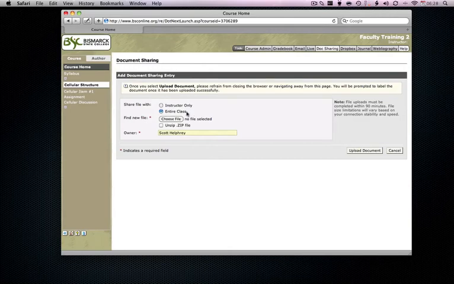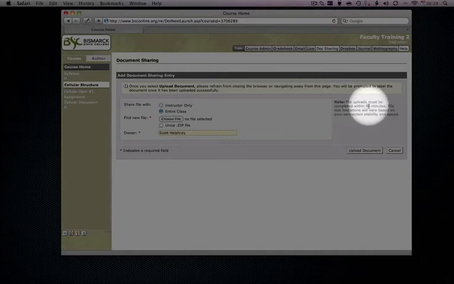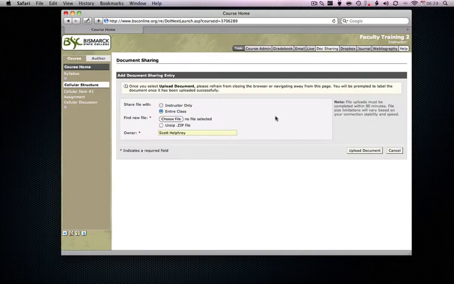Let's take note over on the right-hand side where it says file uploads must be completed within 90 minutes. eCollege will have a tendency, and many of you who have used eCollege before probably know, that it is possible for eCollege to time out before your file operation is done. I would recommend, if you have a file that is that large, that maybe you break it up into smaller chunks. But it has been known to cut off while you're trying to upload something very large. Okay, back on track. We'll go ahead and select Choose File.